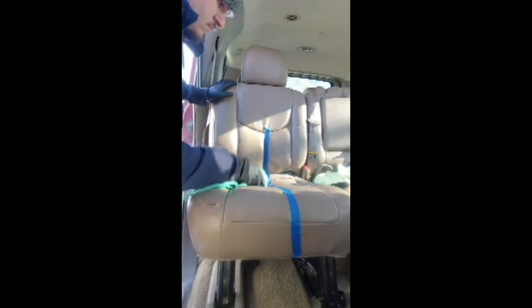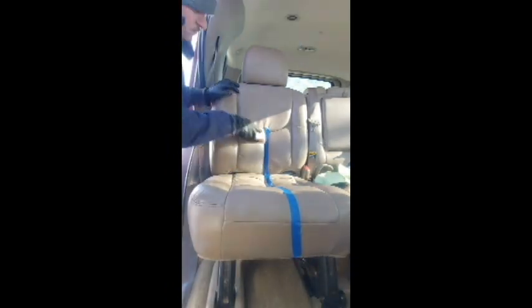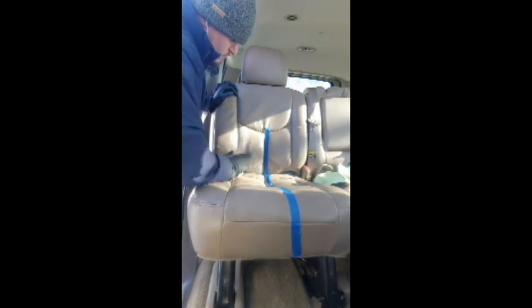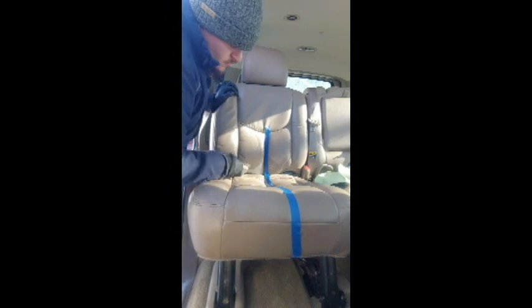It may technically not be an ideal situation, but hey, you're the professional, you gotta make it work. Customer wants their vehicle clean, you get it clean for them.